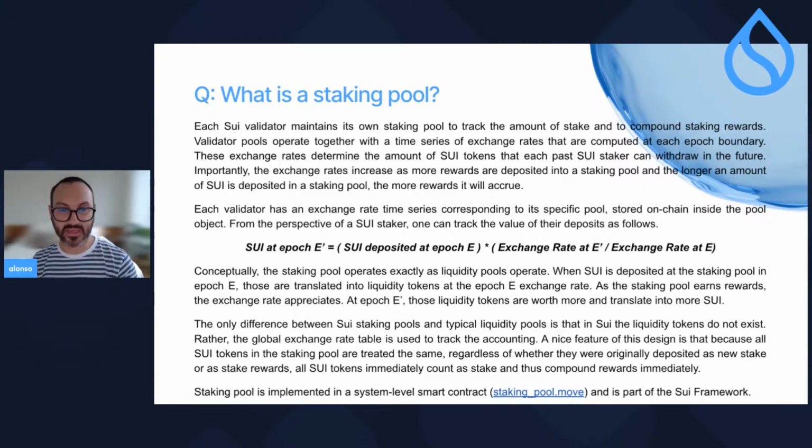So for example, if I'm a staker today and I stake 10 Sui tokens, and then in the next epoch I make 1 Sui in stake rewards, now I will have 11 Sui total in that staking pool that will immediately in the next epoch start counting in the form of stake in the next epoch. So my rewards are always continuously updating, compounding, and I don't need to take any action.